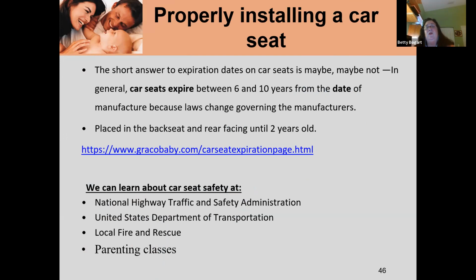But there's a lot of different questions. Never use an old car seat. Never buy it from a garage sale if you don't know what it is. You can borrow it from somebody if it was a new seat that they're not using. Of course, new ones are always good, but be very careful. And what's great is that many children's hospitals have car seat Saturdays where you could go over, sometimes get a car seat if you can't afford one, and that happens a lot. Or they show you how to put it into the car so that it is safe for that child.